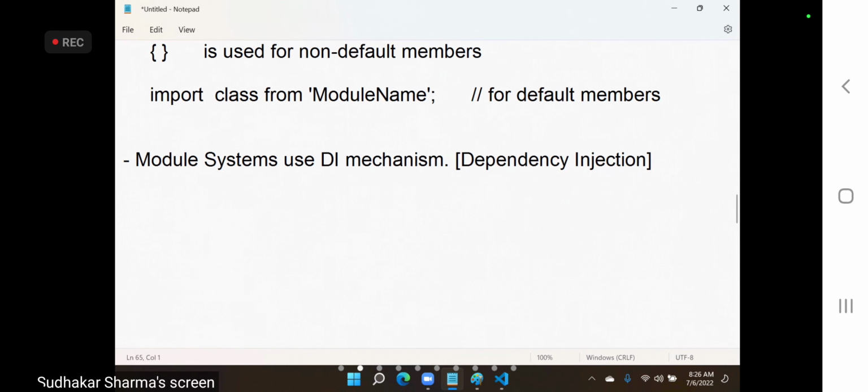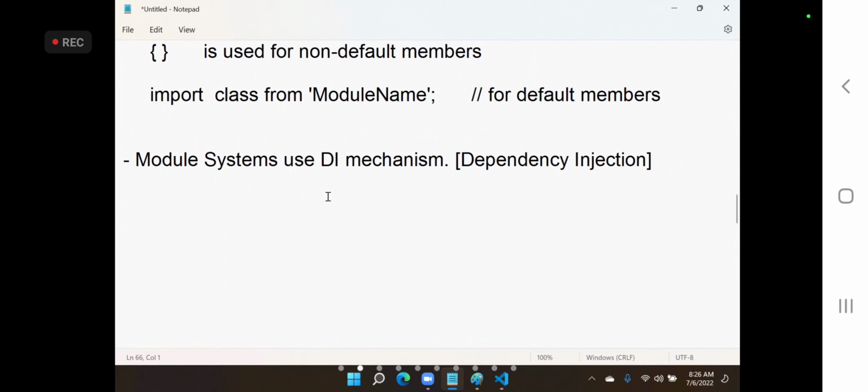Every OOP language uses dependency injection. Is dependency injection a special concept? No, dependency injection is a simple design pattern which is used in every object-oriented programming. Only the point is you are not manually doing it.